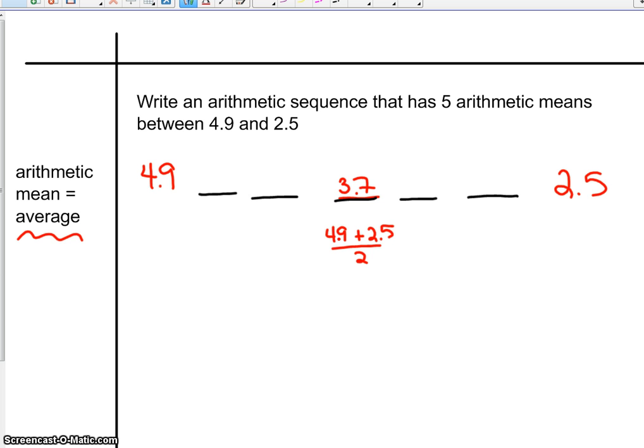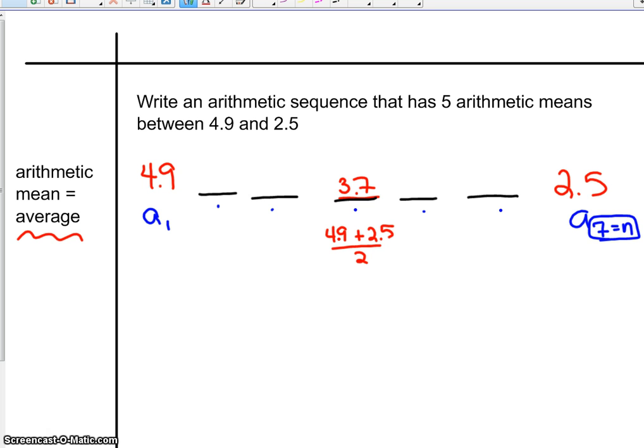So what we've got to look at again is, what do I have? What do I need to find? Start plugging things into the formula. So this is a sub 1, that's my first term. A sub 2, 3, 4, 5, 6, a sub 7. And this becomes important because a sub 7 is my last term, but it's also the number of terms in my sequence, so n equals 7.